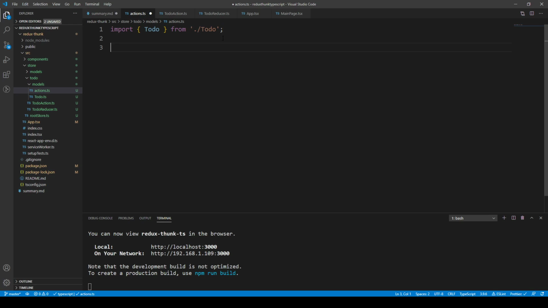Now the difference between Redux and Redux Thunk in terms of defining the TypeScript and performing the actions is that in the synchronous actions there's only one sort of action that can occur, but in the asynchronous there's 3 different states that the particular action could be in. So you can request the information, and then it can either come back as a success or a failure.